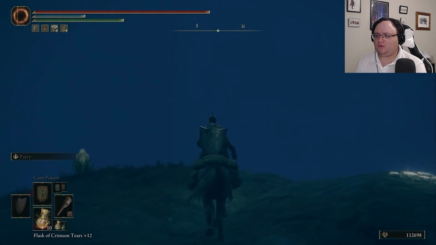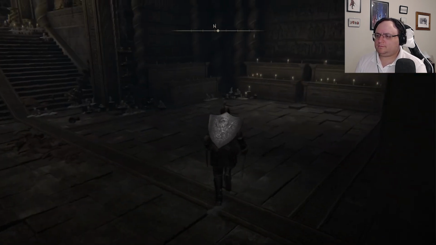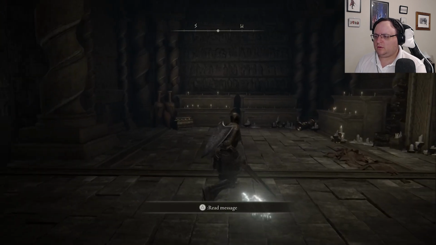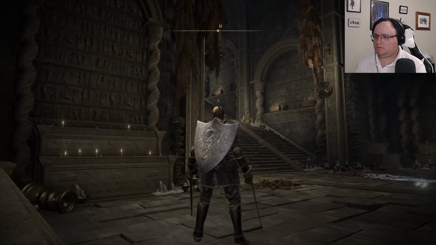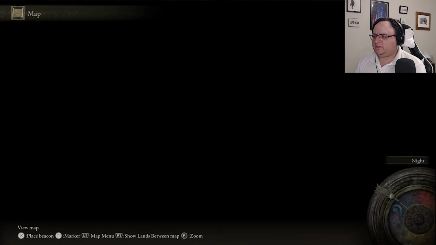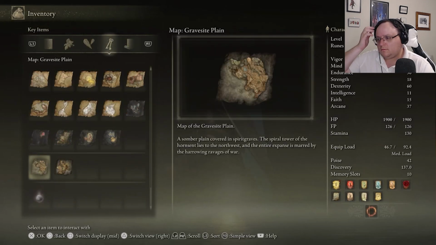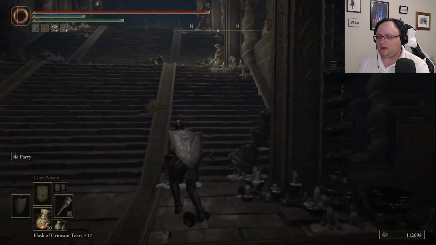Like a dream. I'm sure it's beautiful in the daytime. Maybe. Here we go. What's this place called? I don't know. Oh, this is just main gate. What did they say about this place? There was a message in the map itself, wasn't there? Yeah, here we are. The map of the Gravesite Plain. A somber plain covered in spirit graves, the spiral tower of the Hornsent is to the northwest. This is the spiral tower of the Hornsent. So hopefully we'll learn a bit more about what the Hornsent actually means.